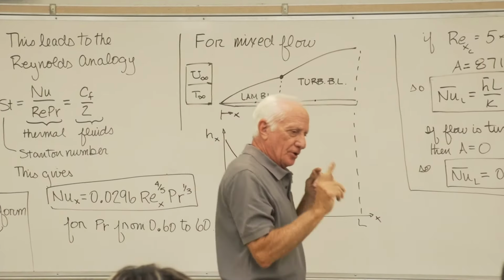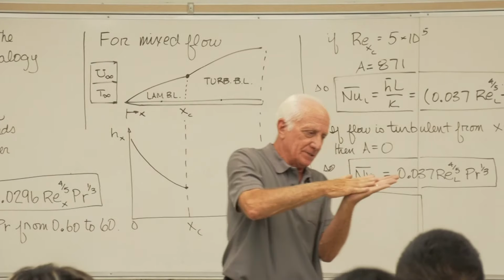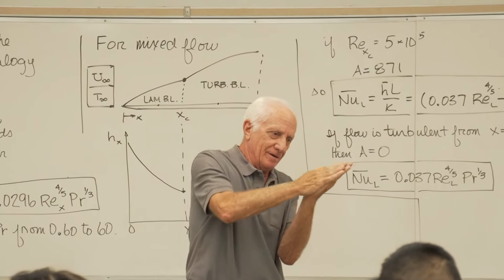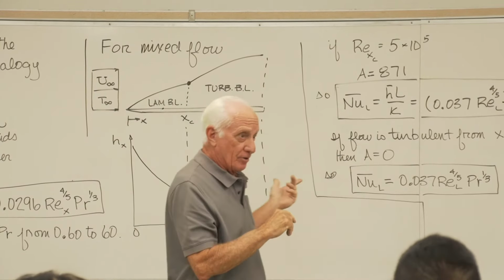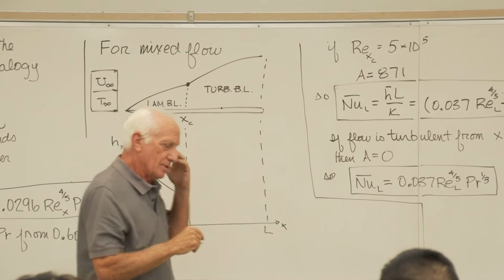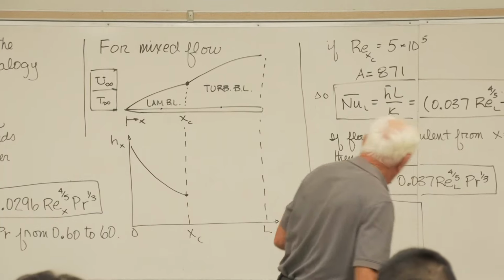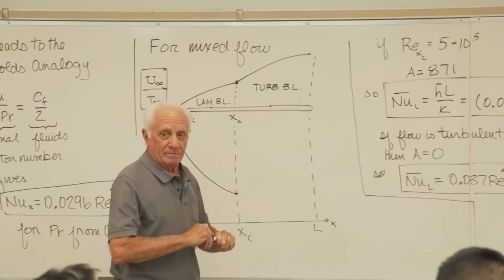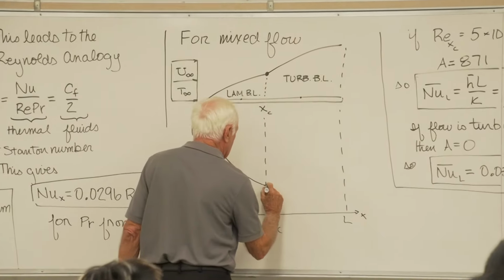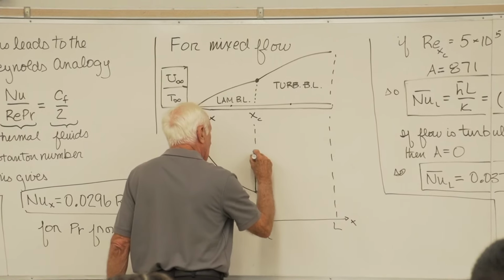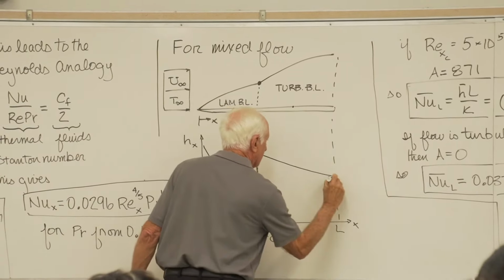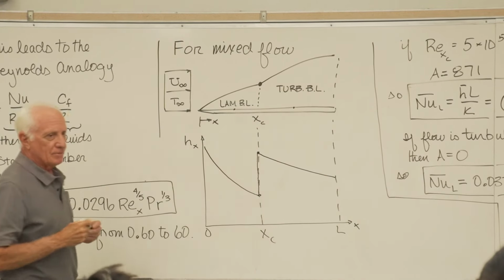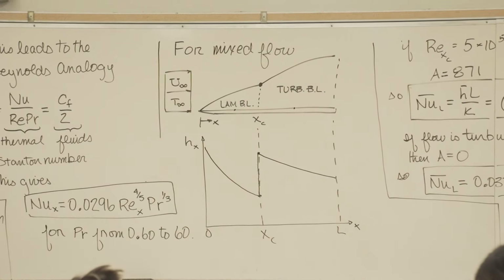Turbulent flow, there's a vertical component of that velocity. So now it's rougher. There's more vertical mixing. That creates better heat transfer. So now, when you get to turbulent flow, bam, H sub x goes up dramatically. And now it follows that. So that's what happens in a mixed flow plate situation.